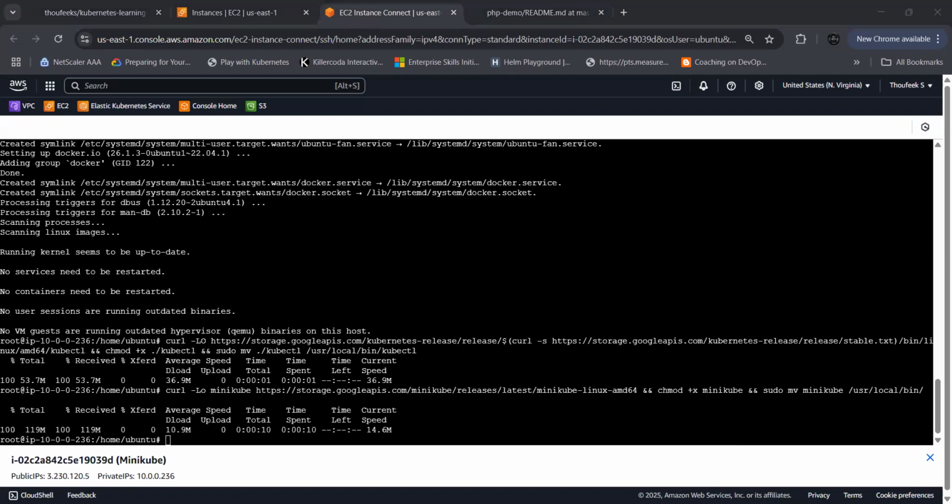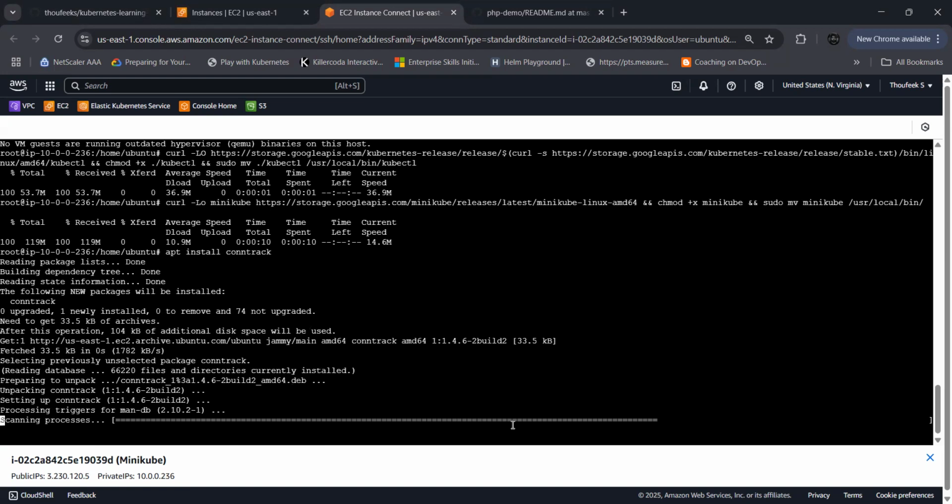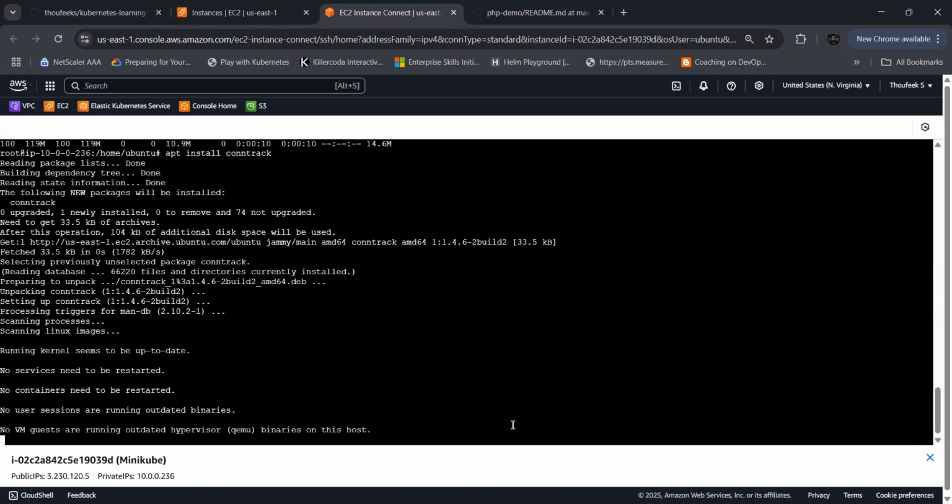We need to install one more tool here, that is conntrack, using apt install. That is for networking, creating networking within the Minikube system. So this is the command to install conntrack.